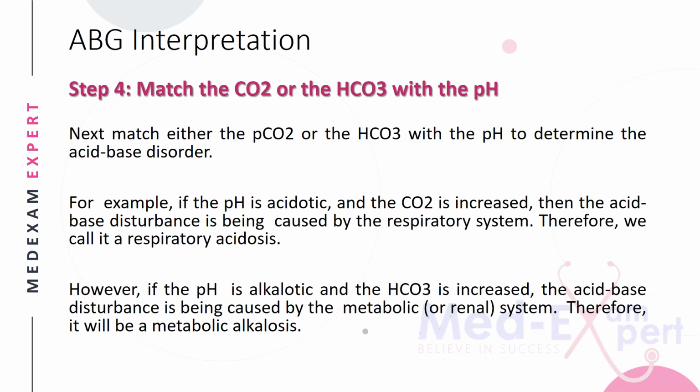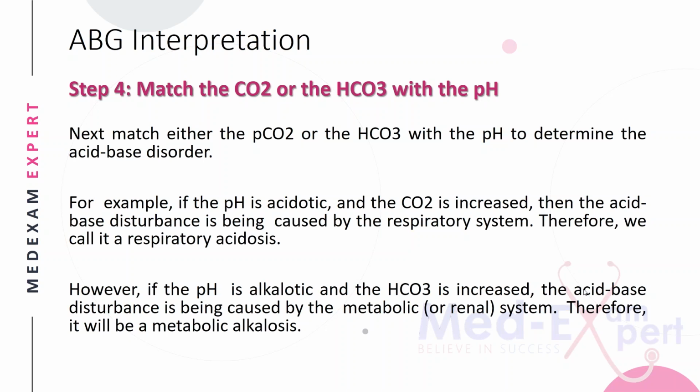This is an example. Another example is that if the pH is alkalotic, and when I check the CO2, I find that it's normal, but when I check the bicarb, I find that it's high. And I know that when the bicarb level increases, it leads to alkalosis. So here, the incriminated, or can I say the responsible arm, is the metabolic arm, and I can say that there is some sort of metabolic alkalosis. This is how to match the pH with the result of the CO2 or the bicarb.